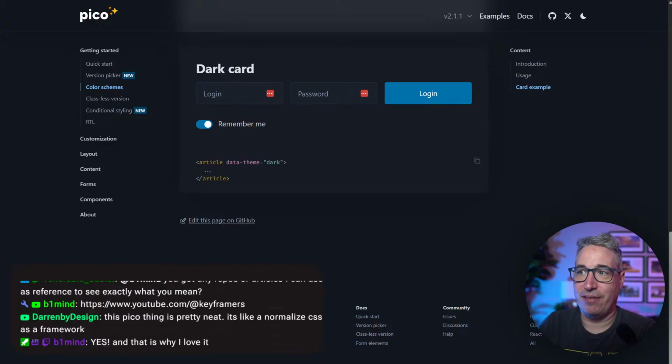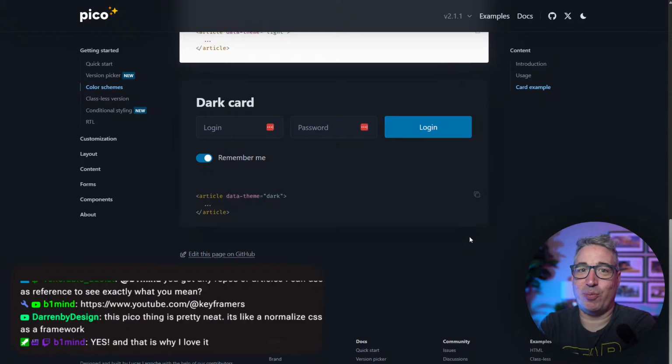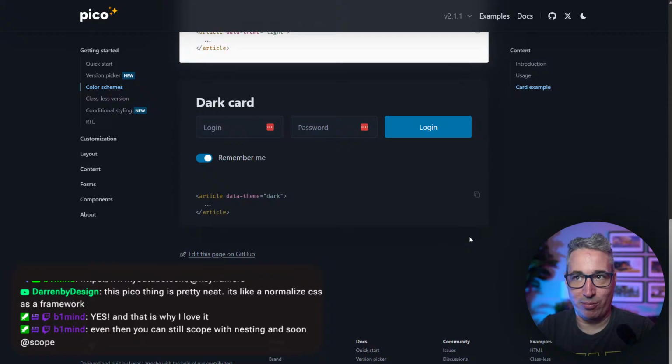Yeah, I agree. Semantic styling is so much easier with what B1 said, if you're using scoped styles with a JavaScript framework. React sort of does it, but React is more friendly to using something like Tailwind, whereas Vue and Svelte and Astro, you just throw your style block in there and it makes it so easy to style things that way. CSS scope's a bit different though. I'm curious to see how it works out once browser support's good enough.